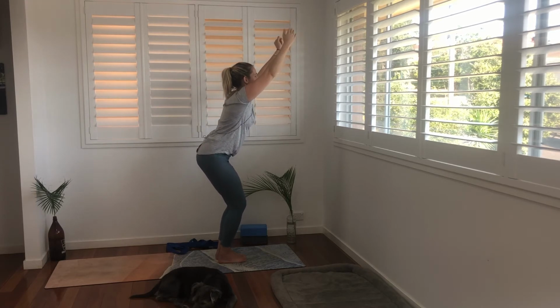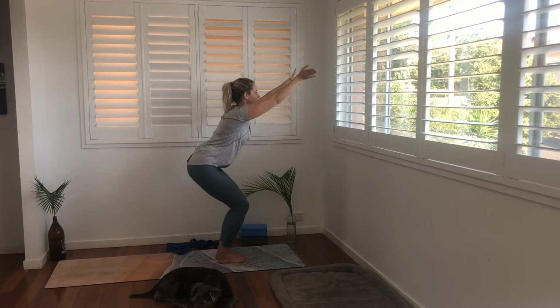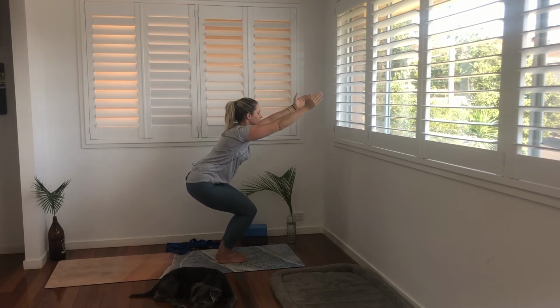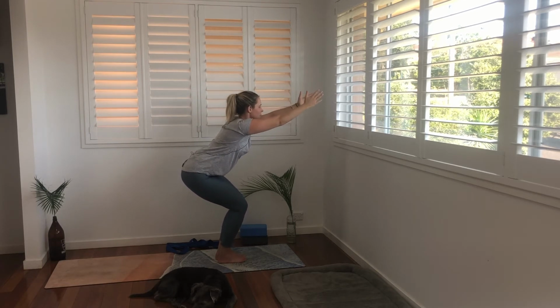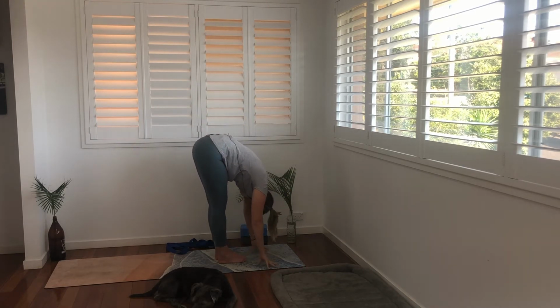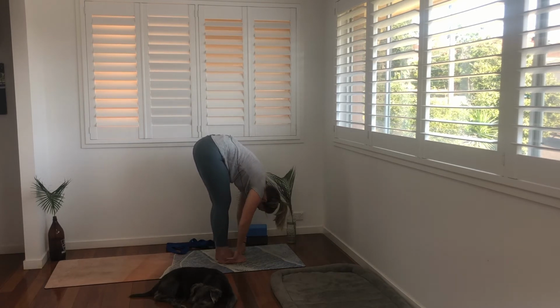So inhale, flow, find length, and exhale, sink a little deeper. Inhale, and exhale. Inhale, and exhale, sink a little deeper, you can do it. Palms in at heart center and fold. Really nice work, guys. Inhale, halfway lift, and exhale, fold.